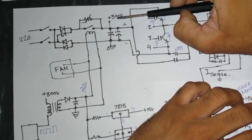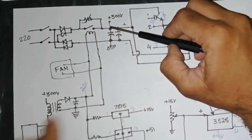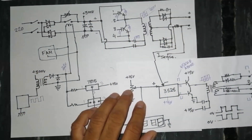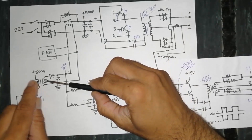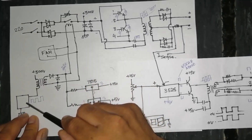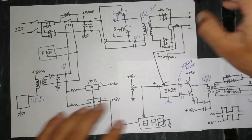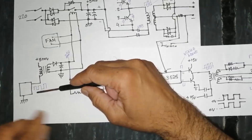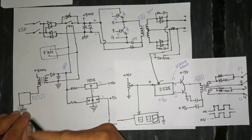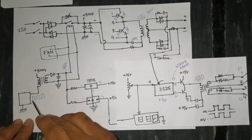The capacitor will charge until it reaches a specific level — maybe 100 to 150 volts. At the same time, voltage is reaching this low-voltage power supply transformer. There is an SMPS controller IC — it may be any type such as SDC, TinySwitch, LinkSwitch, or any Viper series IC — and it will make switching pulses.